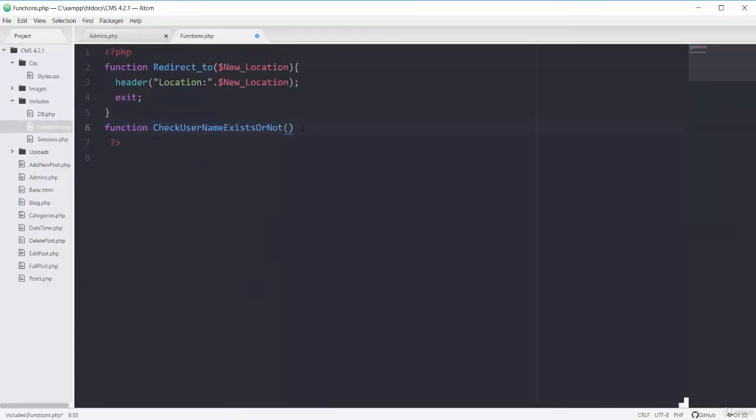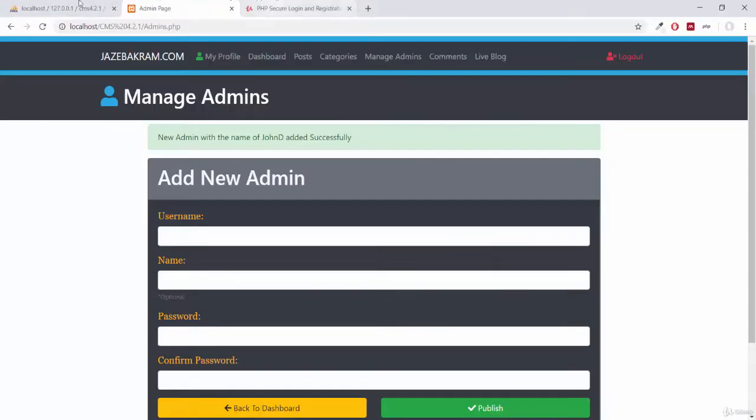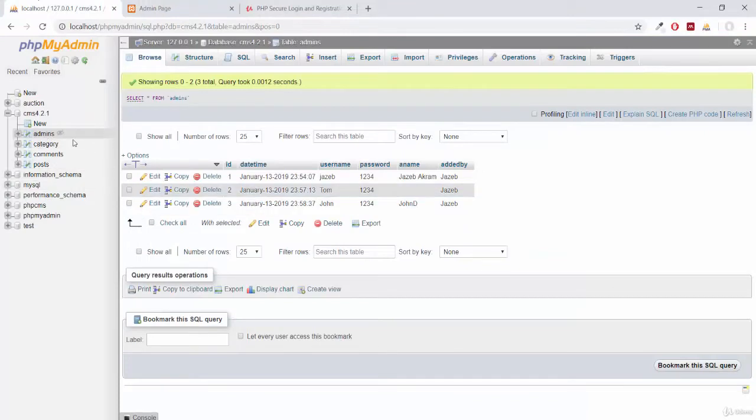Our username will go to this function of check username exist or not, and then we will come to this file here and we will receive that username in this variable, and here we will run our check. So we will go to our database and specifically this table of admins in the column of username. In case the username exists in this column, we will show the error message.